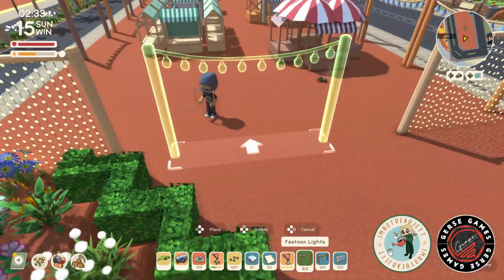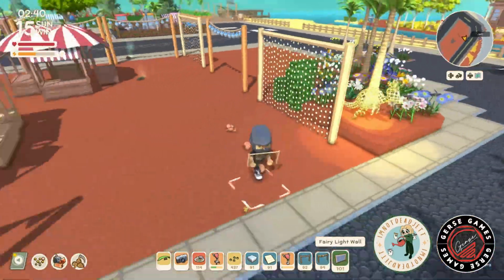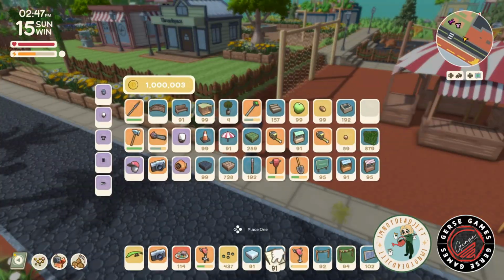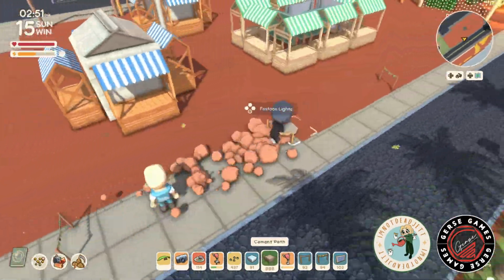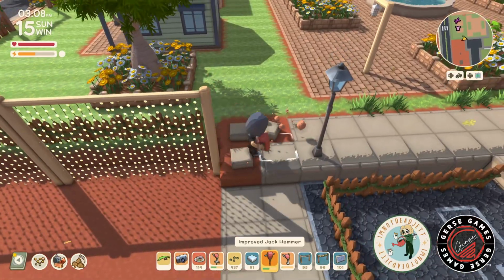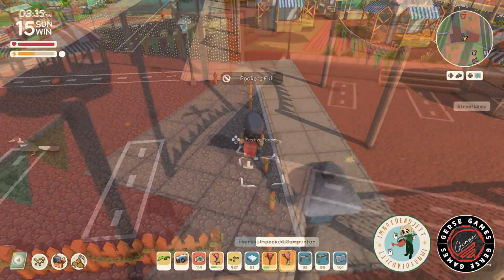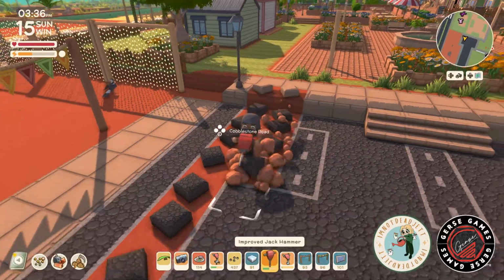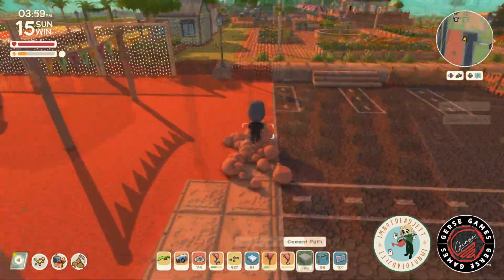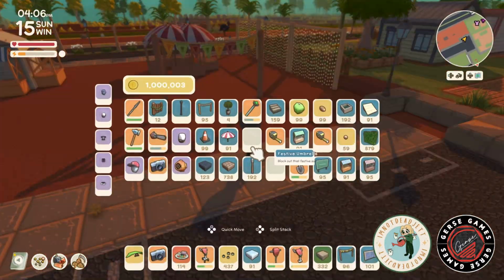Also, the fairy lights are so pretty to make separation, to make another room, to make it feel like we have a wall. And this really helped to settle the back and also settle the front. It just worked out perfectly, and I really enjoy that. Okay, so as you can see, we're fixing part of the sidewalk as well, because we want things to match, we want things to be correct. Sometimes when things are a little off sync, it may not look right, so it's always very important to make things uniform, and that can go a long way.